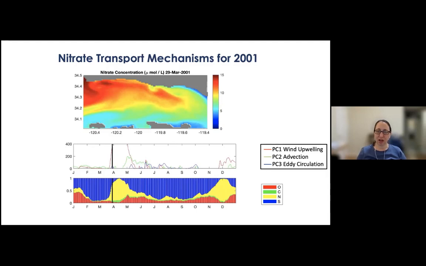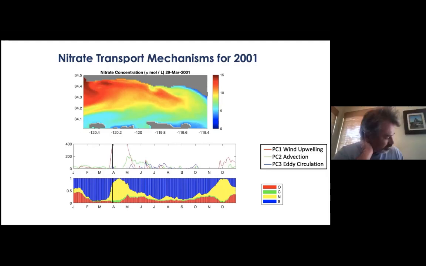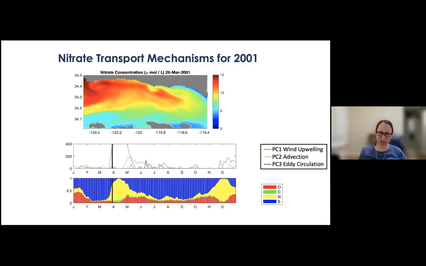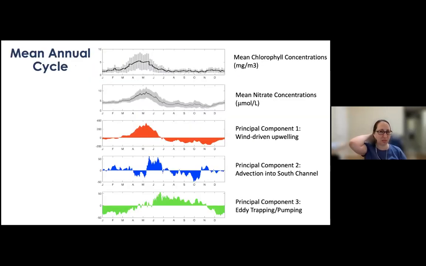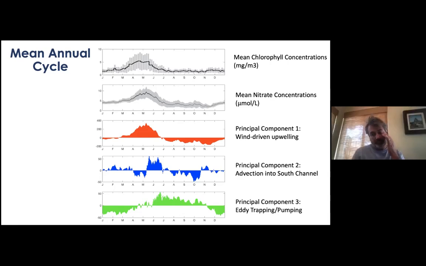I'm trying to see if I could pull it up, but I don't know if I'm techy enough to switch to show it. But yes, we do stratification. It follows the same cycle, inversely. Stratification is very low from January, and then towards the end of the upwelling season, it starts to grow and becomes strong. That was surprising to me, that a lot of the summer upwelling events happened when the system was stratified.